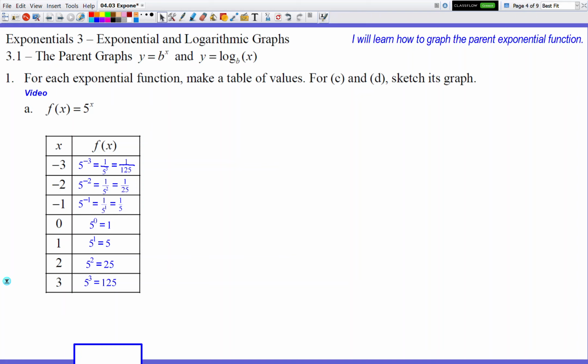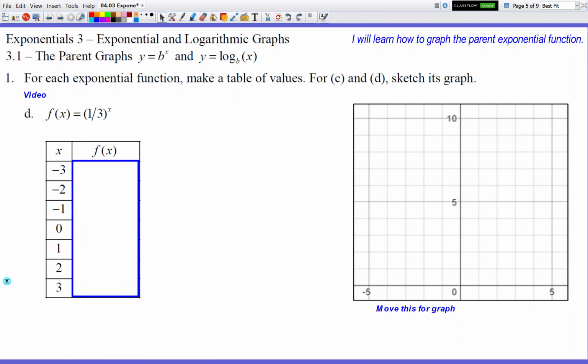So I think the next problem is going to get into how you do both steps. Create the table and then plot the dots to get your graph. Okay, so this time we're going to be looking at a little bit different base value, which is a fraction. Last time it was just regular 5. This time we're going to work at the fraction base value of 1/3. Okay, and while that looks kind of intimidating, let's see what it does.